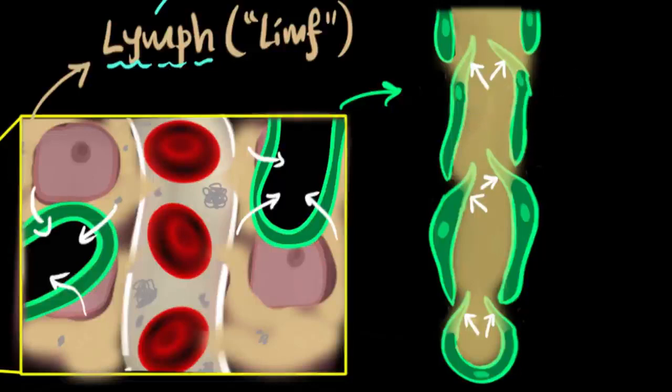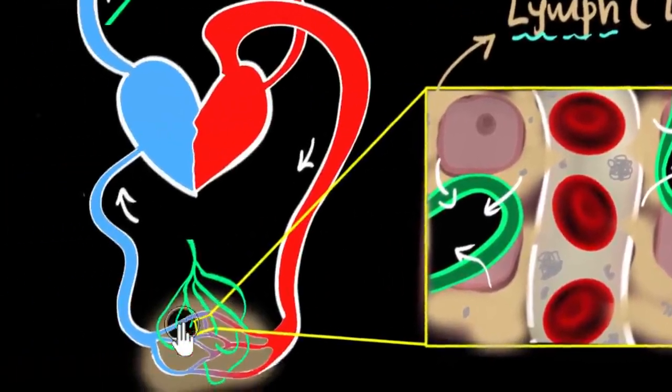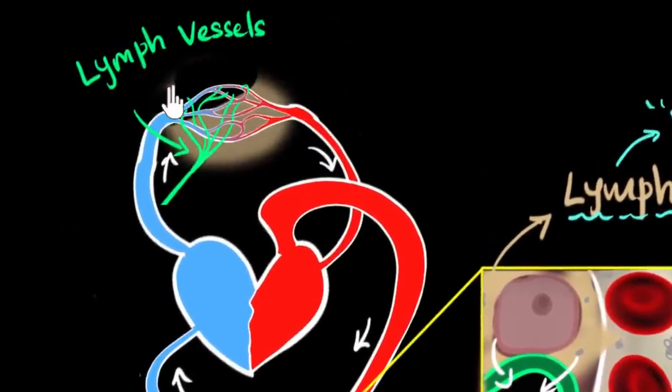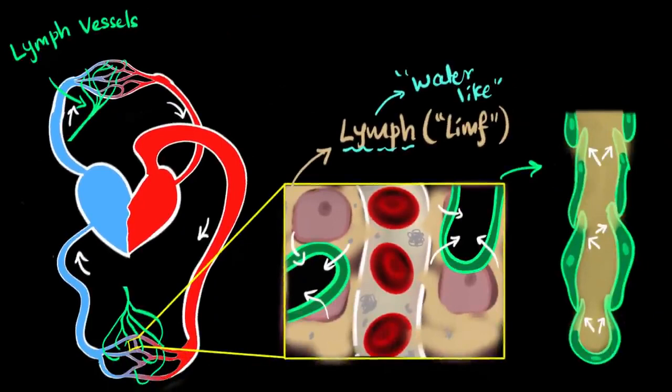Look carefully, they will now close. So it's like a one-way door. It only allows the fluid in, but doesn't allow it to go out. And that's how these capillaries clear out the lymph from your tissues. So now the next question would be, where do these vessels take that fluid eventually? Where do they put it? Can you guess where they should put it back?